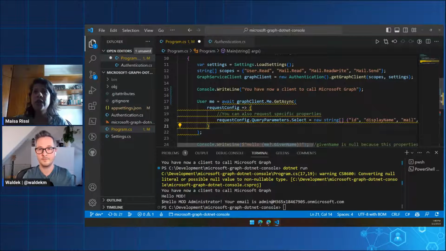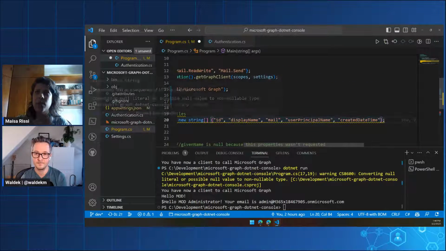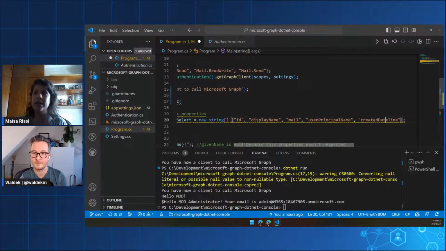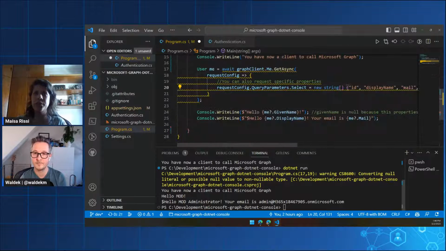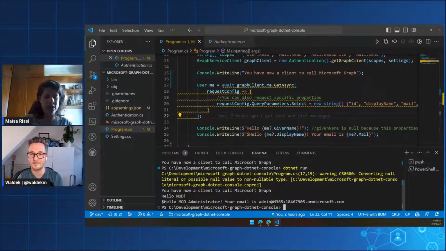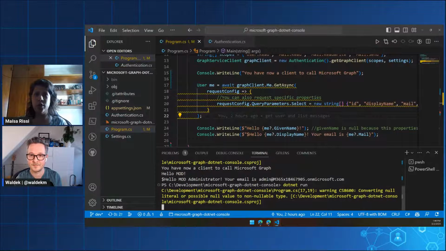I want to select a few pieces of information: the ID, the display name, my mail, user principal name, and the date this user was created. So now, as you can see, I'm not retrieving the given name information anymore because I select only a few. So let's see what happens to our application if I call this.